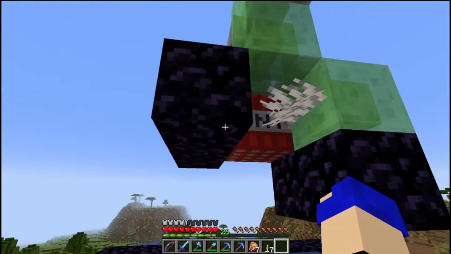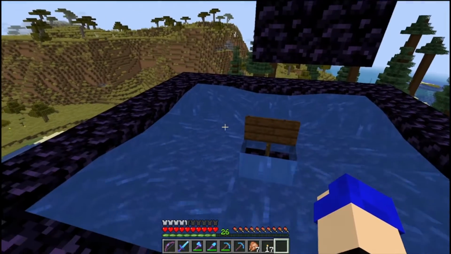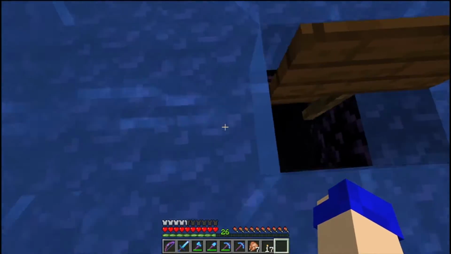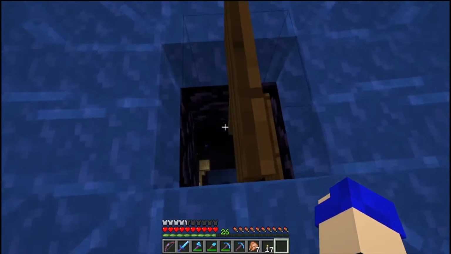But this is eventually what I came up with, just putting these TNT blocks there. And now what happens is the TNT may land over here on this side, or it may land over here and then fall in the hole.